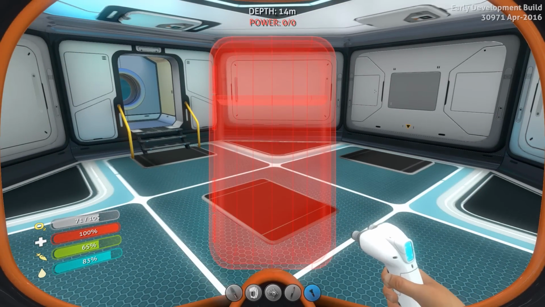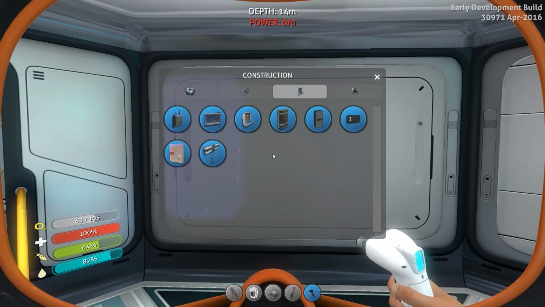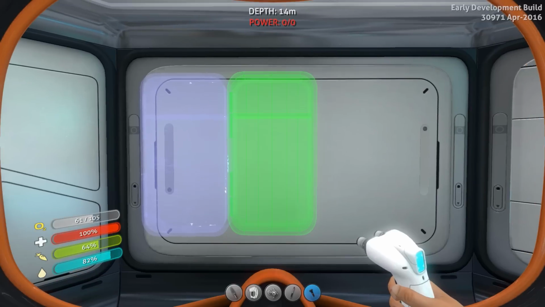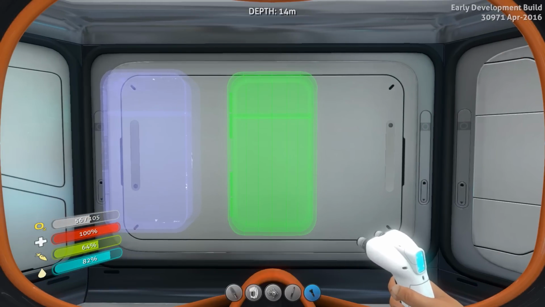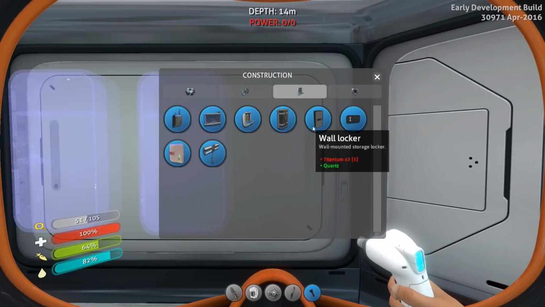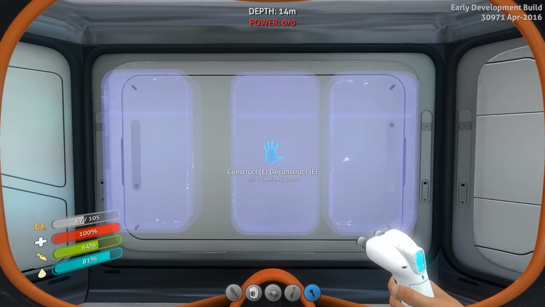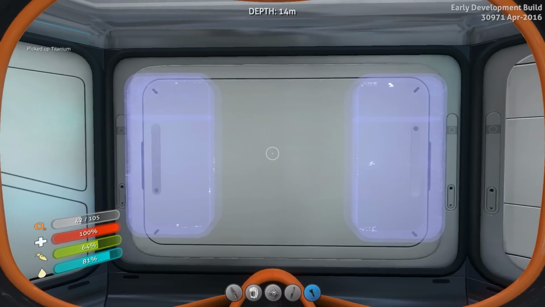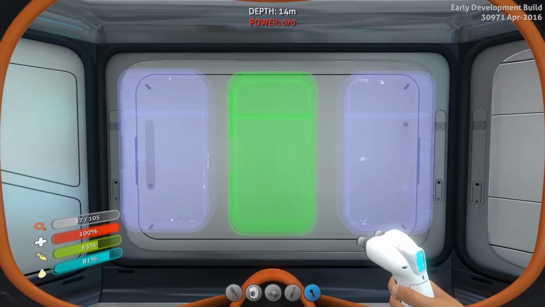You know what we could do? Yeah, we'll place these right here. How about 3 on each wall should be good. 1 on the left, 1 in the middle, and 1 to the right. No, take that out. Deconstruct. There we go. Right click. Wall locker right in the middle.